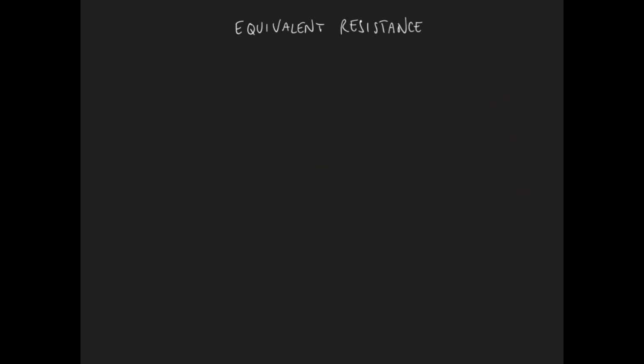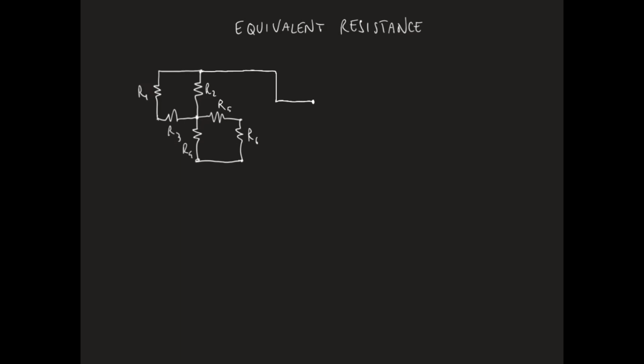Note that if we change the nodes between which we want to calculate the equivalent resistance, the equivalent resistance is going to change. Let us consider the same network as before, and let us calculate the equivalent resistance seen between node A, which is, as before, the node between resistors R1 and R2, and node B, which this time is the node between resistors R5 and R6.